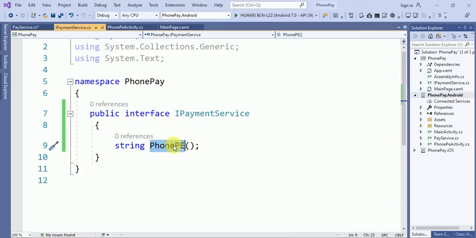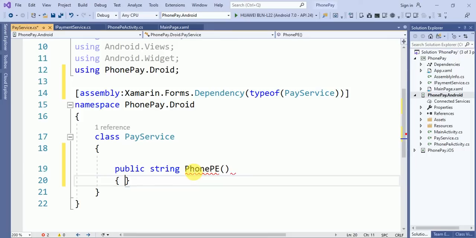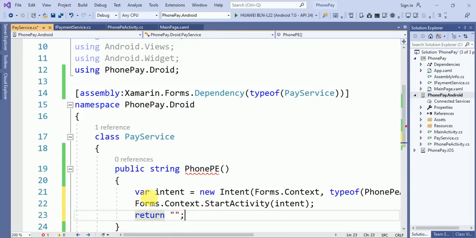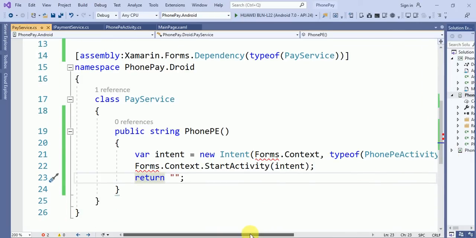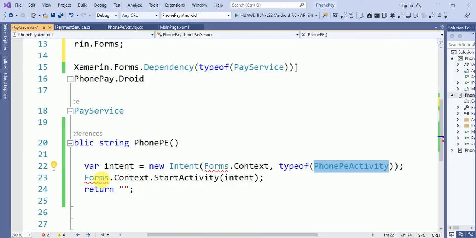So I will call from here. Okay, so here we are going to call the PhonePe activity. This is the PhonePe activity we will call, Xamarin.Forms.